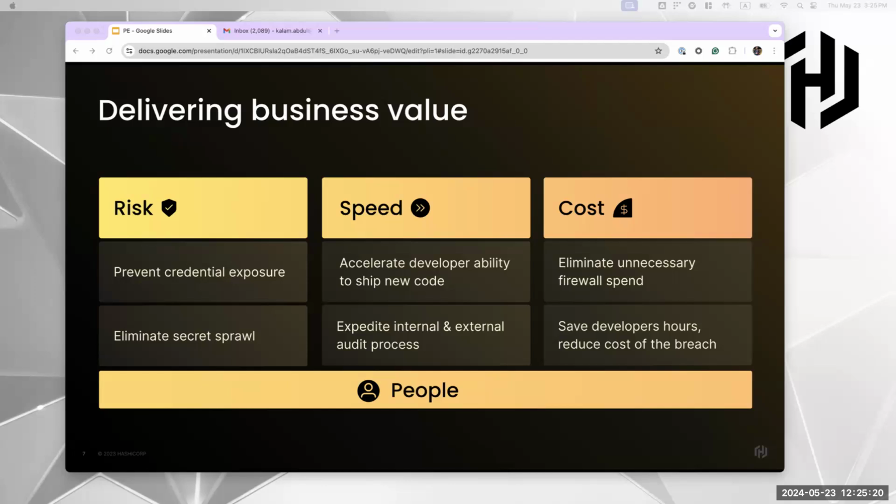So in order to eliminate this secret sprawl, which eventually leads to credentials exposure, the solution here is using a centralized management solution like HashiCorp Vault, right? And two, having a standardization policy across the company that if the application needs secrets, those secrets have to be onboarded to Vault. Having that standardized policy in place would eliminate some of this risk.